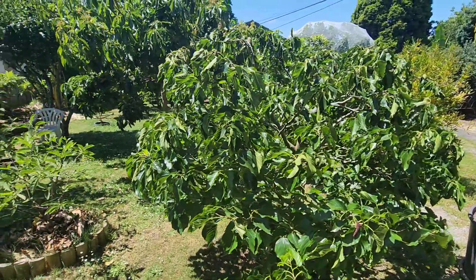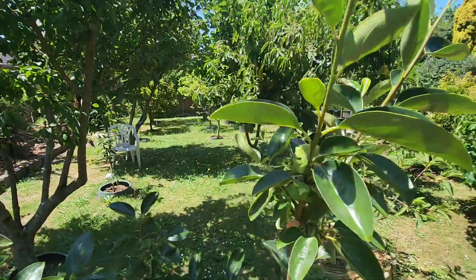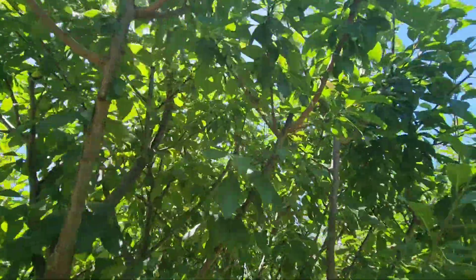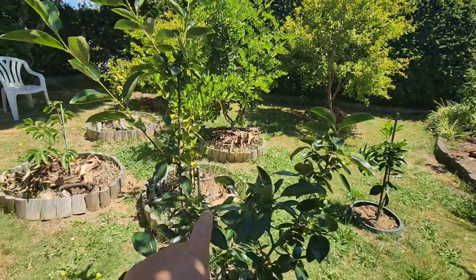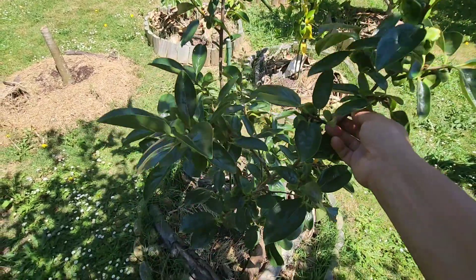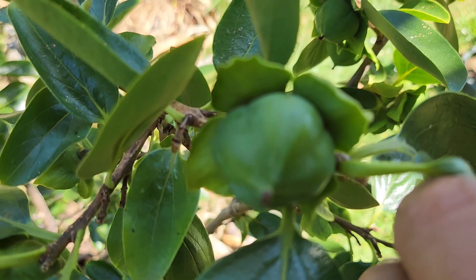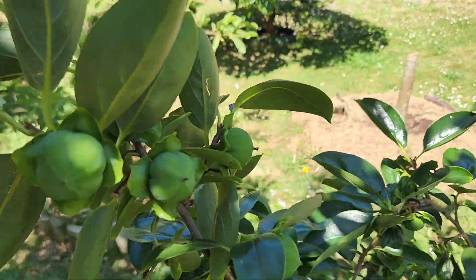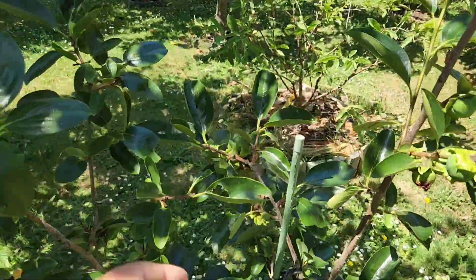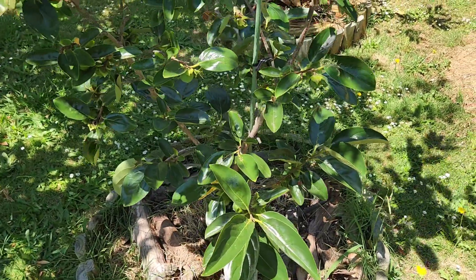The other update here is this persimmon — this guy is amazing. Even though he's shaded right now by this green gage plum, which needs to be trimmed, missing out on all morning sun — and yet in only his second year, it's holding like 30 persimmons. I'll have to remove some of them because you can't allow that much fruit on such a small tree. I wish the other fruit trees would take notes. Two years and it's got 30 persimmons — amazing! The variety on this is the 20th Century or Sugar persimmon.